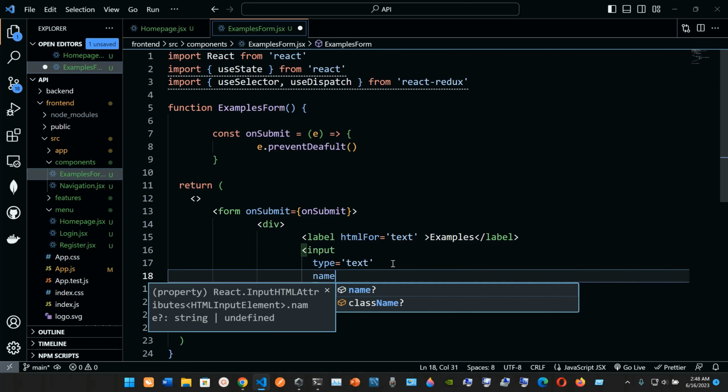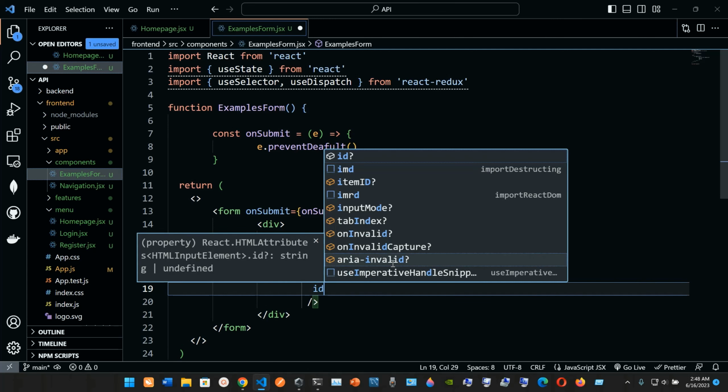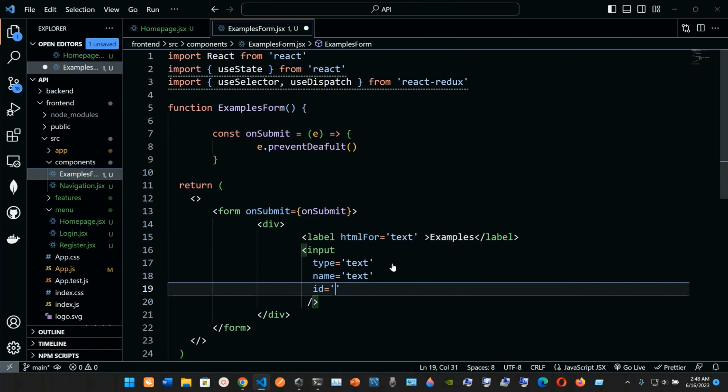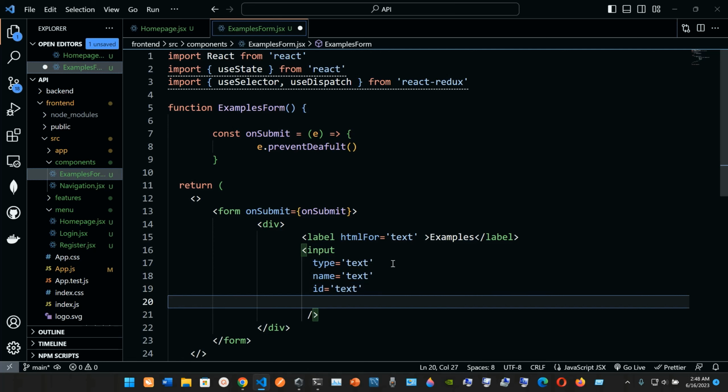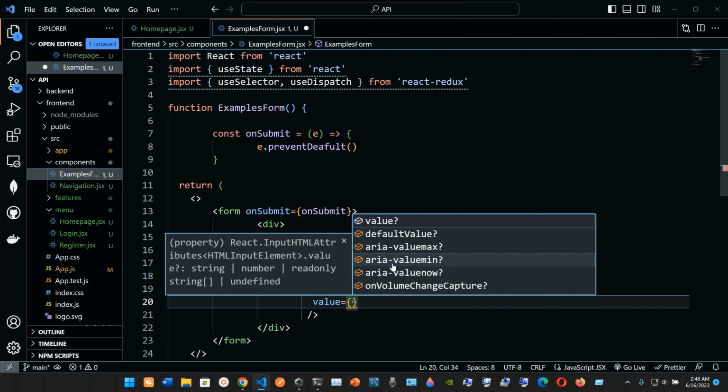We're gonna have a name, and we're gonna set it to just name. Now text, we're gonna set it to text. We're gonna have an ID, and we're gonna set it to text. We're gonna have a value, and we're gonna set the value to text.